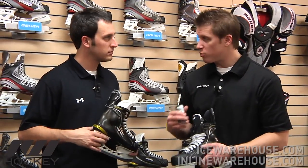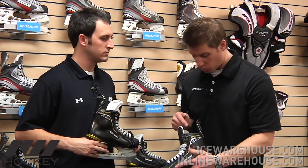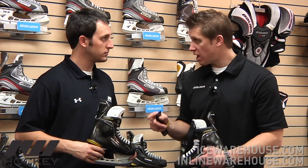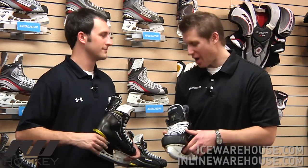Because of the power and the movement that's coming with the game, one of the things that we wanted to do is provide a little bit more comfort. So with more power comes more action, more movement. So we built in this idea of total edge comfort. All of the seams that normally might exist on a traditional hockey boot, we wanted to cover over and make a little bit softer. So you need comfort to go along with your power, right?